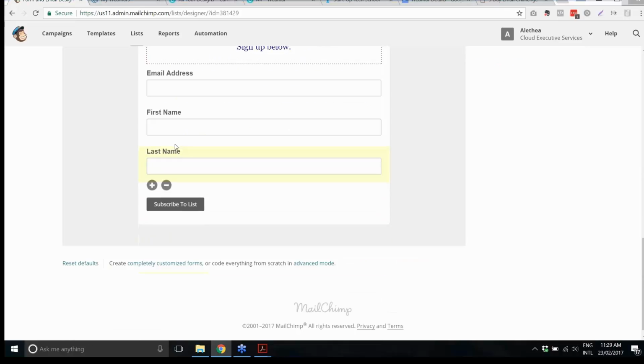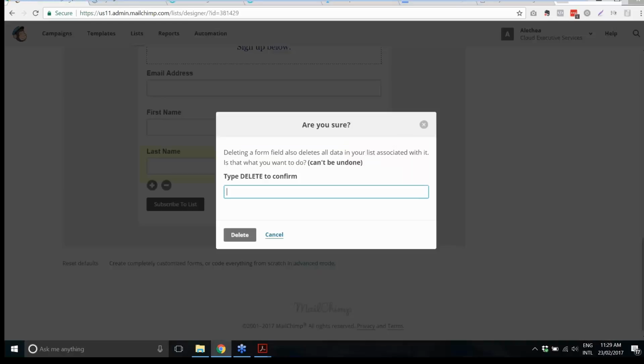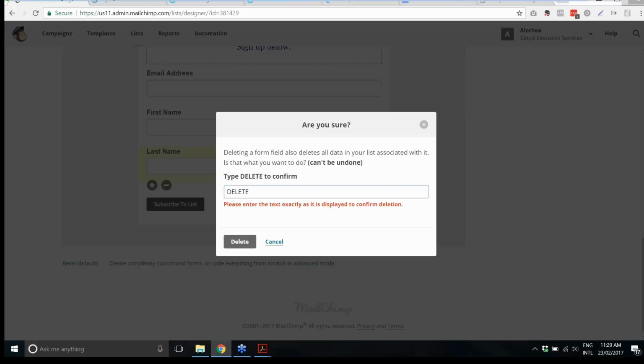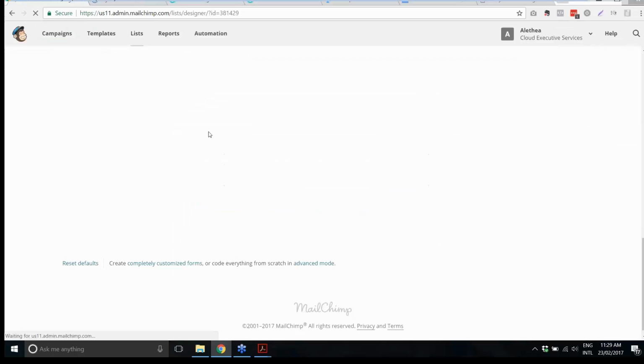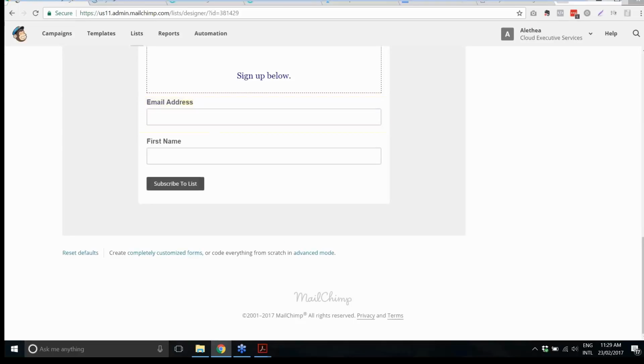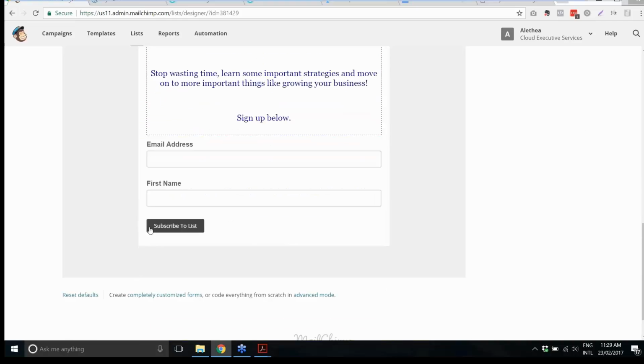I generally advise taking out last name. People are lazy and time poor, so we don't want to burden them with that. So just delete that. In MailChimp, to delete everything, you have to type delete. And so then I want to change the text on the subscribe to list button to sign up now.